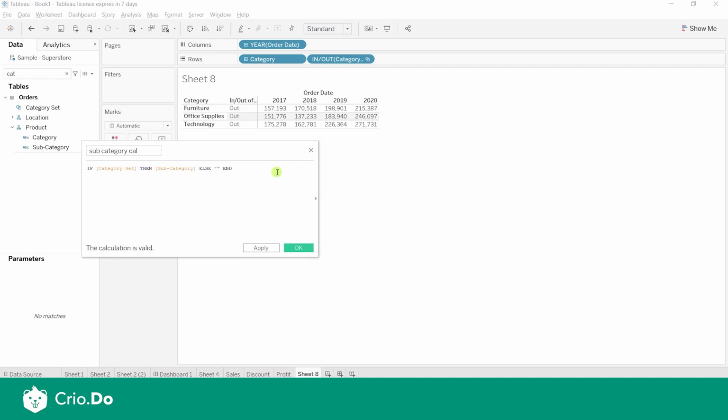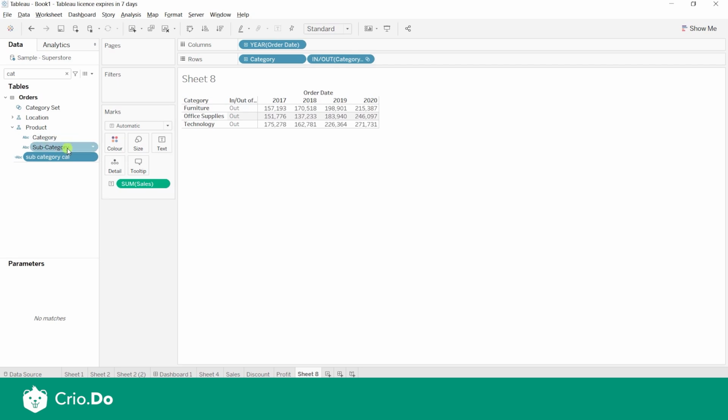Okay, and okay. So drag this calculation inside our view. This one will be coming as null, right? Because our calculation is completely related to the subcategory. So right now it is set to out. That means it will come back with two string values that are placed without anything inside. That's how it is working right now.